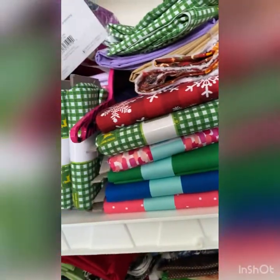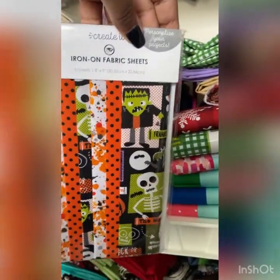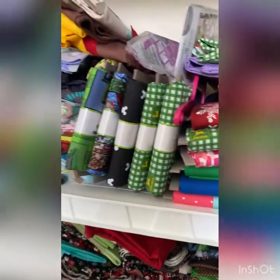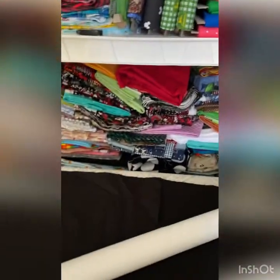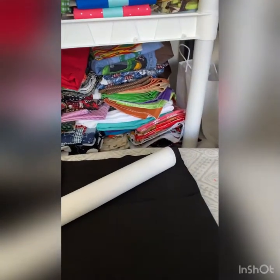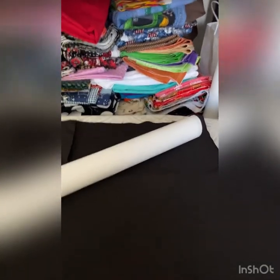This is the package that Heat and Bond Light comes in - see it says 'sewable,' but on the other one it says 'no sew.' I also found some of these that are already ready to be ironed on for your appliques. All you have to do is stick them on the shirt, let it do the applique thing, and cut out whatever you need - it already has the heat and bond on it. Let me go ahead and cut this out and get back to doing my thing, because today I have the day off from work and I've been getting stuff done over the weekend.